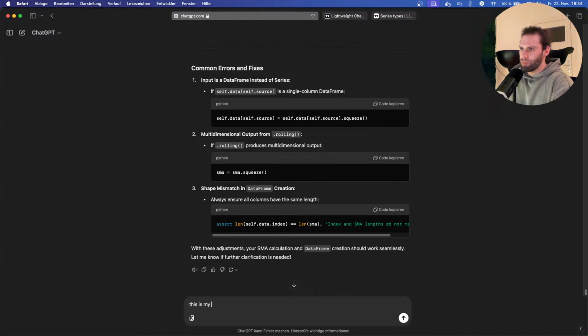This is my get data function. It gives a data frame.